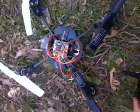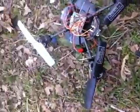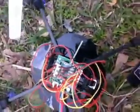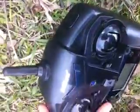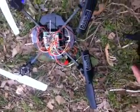Oh, well. To activate the drone, you put this up and pull it down. You'll hear 2 beeps, and it'll be on. Now this, you can see the front light. The front light is controlled by the right one, my bad. Now, I'll leave that off just to save as much battery as I can.